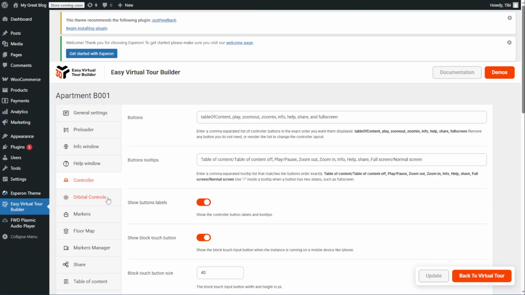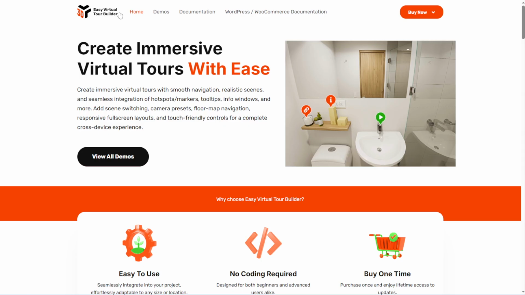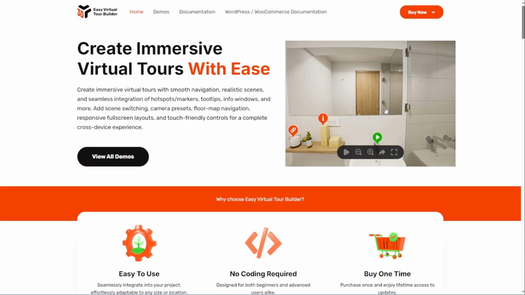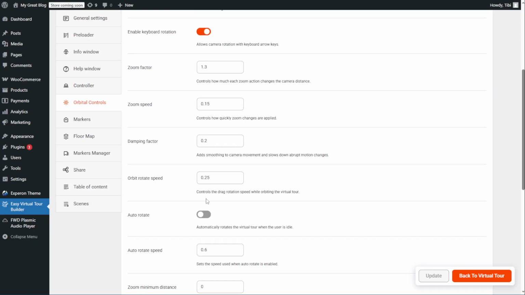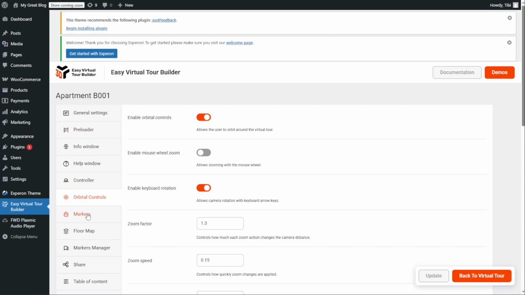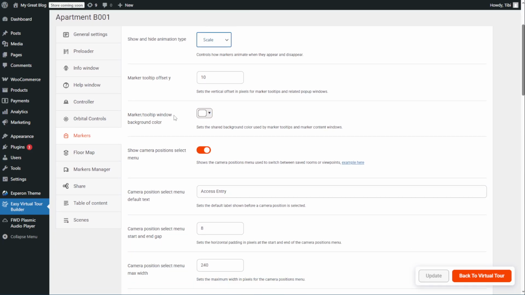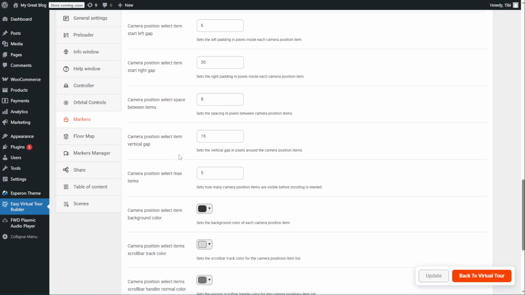Okay, so these are the buttons. Now the orbital controls, it's related to the rotation. You can customize here the zoom ranges, pan ranges, rotation. There are a lot of things here, you can look into it. The markers are the general settings for the marker, like the intro type and also the offset. So this is general stuff for the markers.